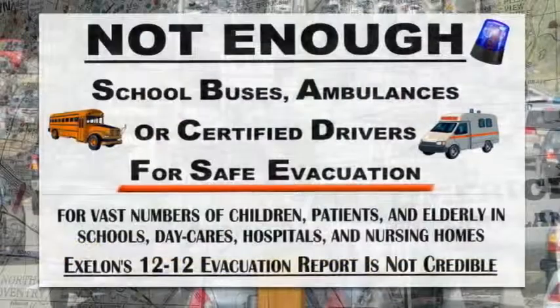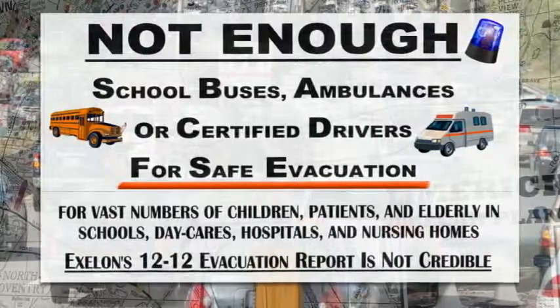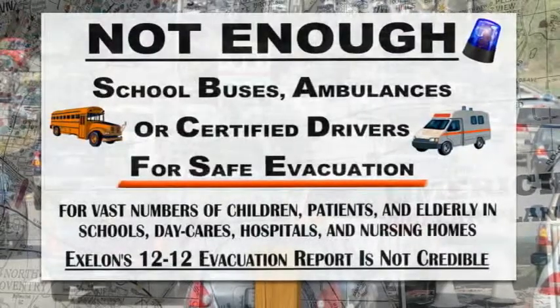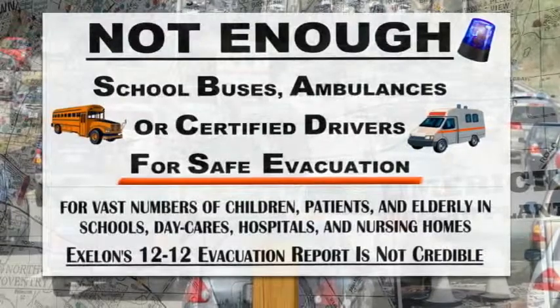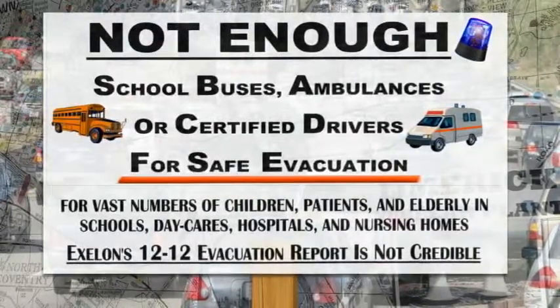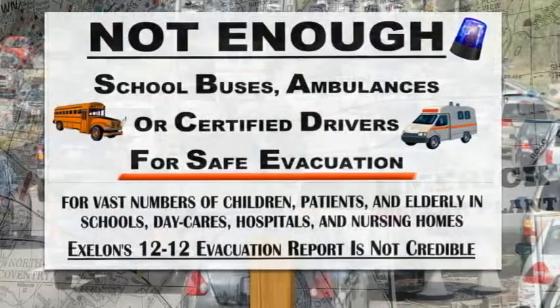Well, somebody has to drive those buses, right? Bingo, as they would say. And a lot of those people are not full-time bus drivers. They have to come from whatever else they're doing. So they have to get to the buses, get in the buses, drive. Pretty amazing. Yeah, and we'll talk a little bit more about some other kinds of vehicles in a moment, but you're absolutely right on the money, Nick. Not enough buses, not enough drivers. This is not likely to work.